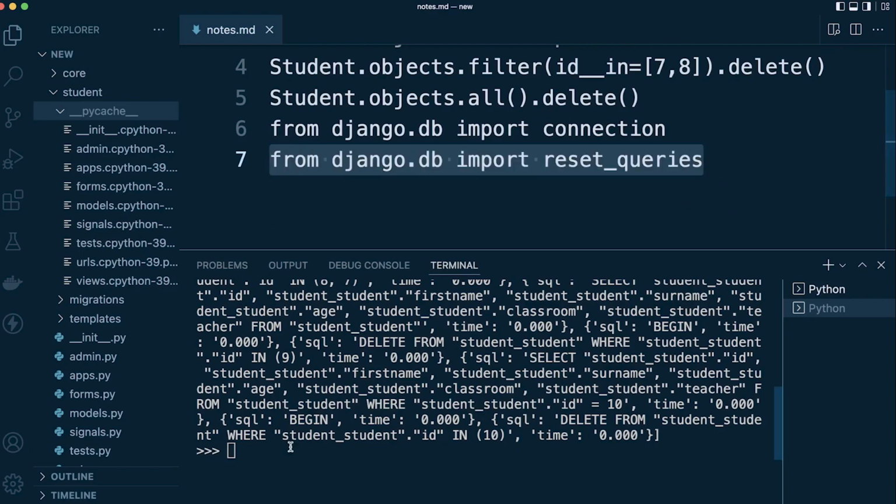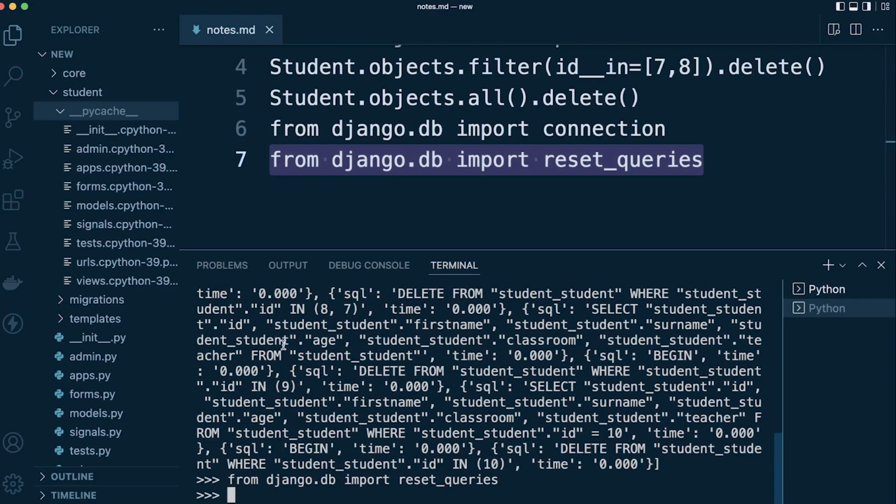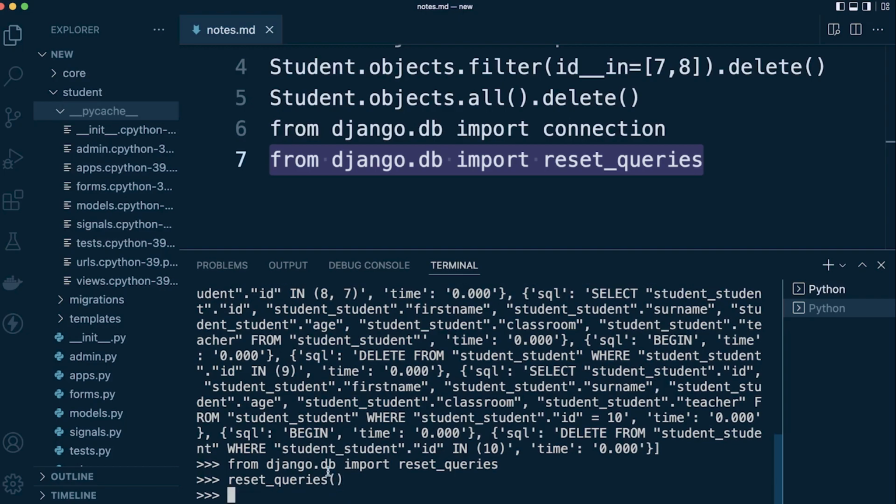Just go ahead and do that. That's essentially going to allow us to reset the queries, so just remove all this data that you can see here about the queries. I run that, and save that so you can see. That's going to reset all of this data here.